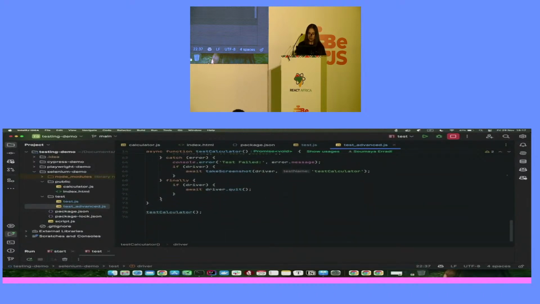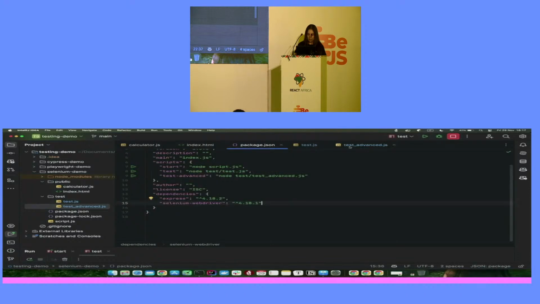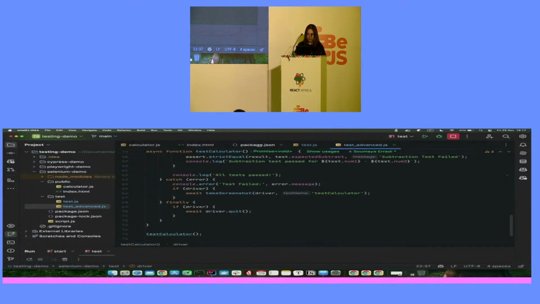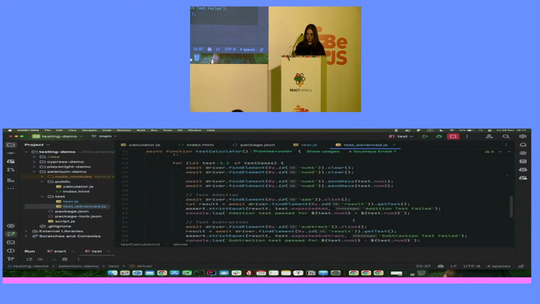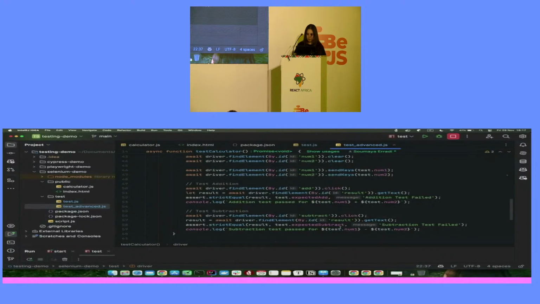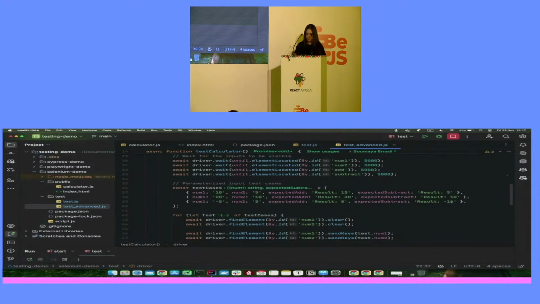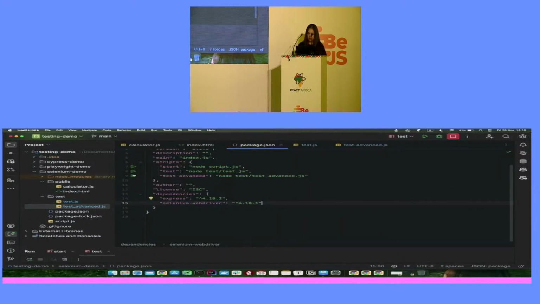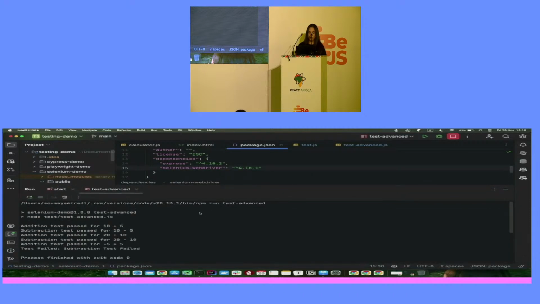So let's try to run this one just to show you. I will make an error just to see the screenshot. Here result, for example, 7. Okay, I need to run the advanced one. Here, so it's not opening up my browser because it's headless, but it actually runs all the tests.